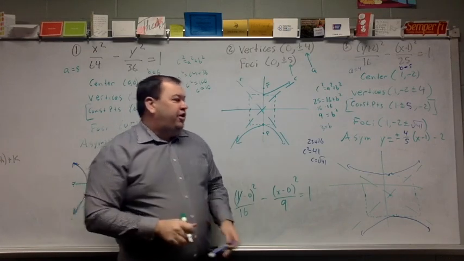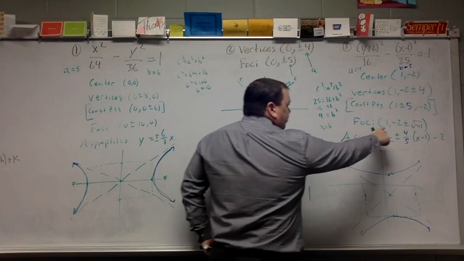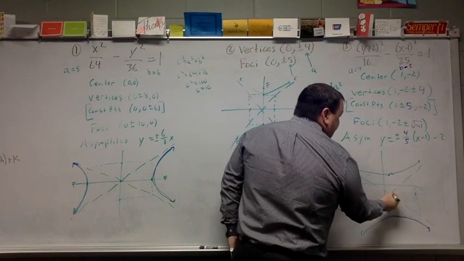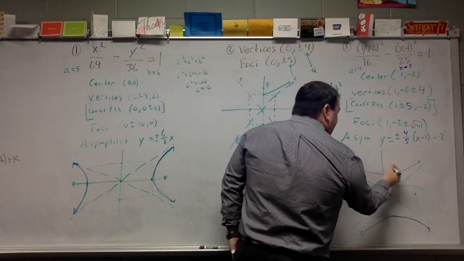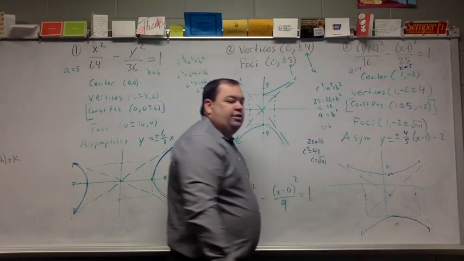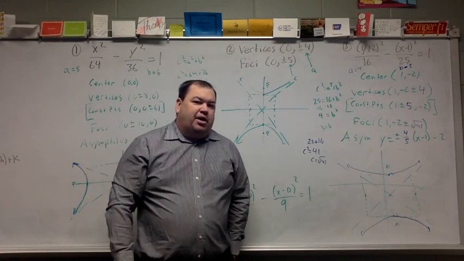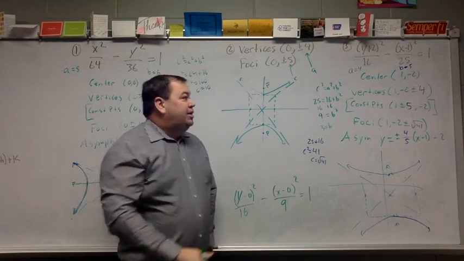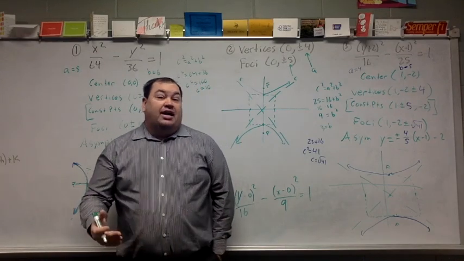The only thing missing from my graph are the two foci. From that center point, I go 6 and a little more, 6 and a little more, good. The foci ended up inside my hyperbola. That's where they're supposed to be. There's a hyperbola not at 0, 0.